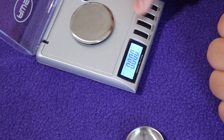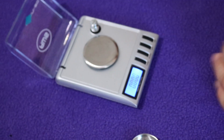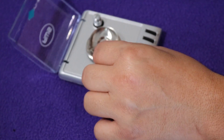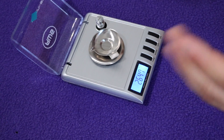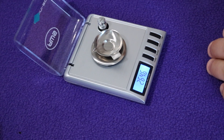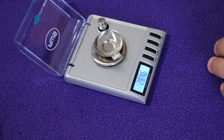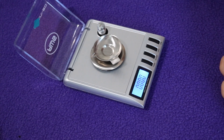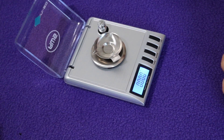You don't want to concern yourself with any other mode other than the one that says gram. So we're going to take our little weigh tray and put it on. You notice that it already adds some weight to it. And so to clear that and get an accurate reading for our supplements, you press tare and it resets back to zero. You always want to set it back to zero.